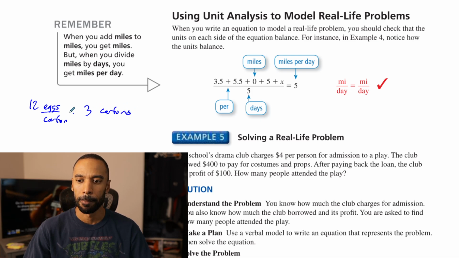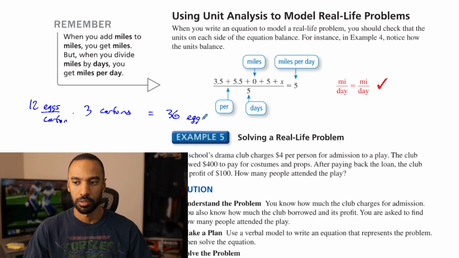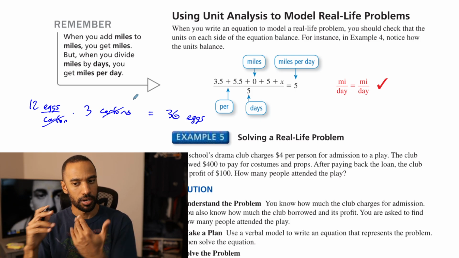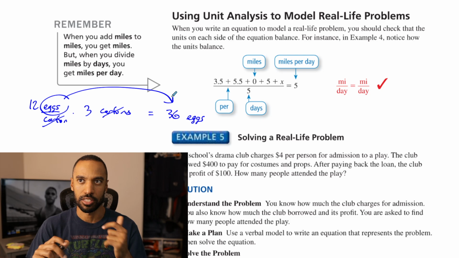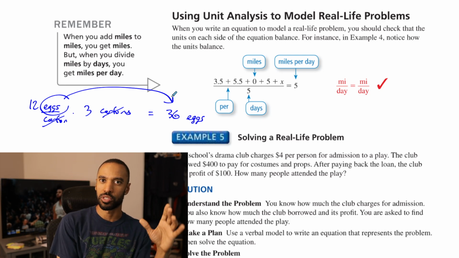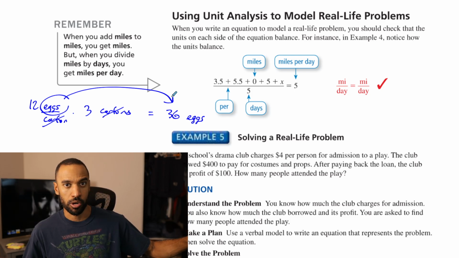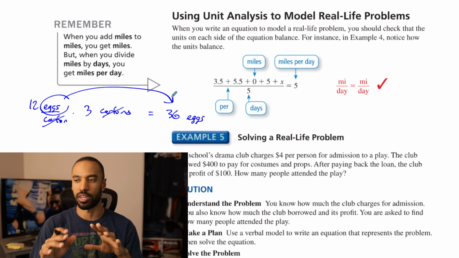I'm just making it up now. You end up getting a result of eggs. That's 36, but that's eggs, right? 12 eggs per carton times number of cartons. Cartons divides with cartons. They cancel out. You're just left with eggs there. So then the units align. And what I stated was, you can't add pairs of shoes with dollar amounts and get a number of bones or something like that. You have to make sure that the units align ultimately and that the left side equals the right side.